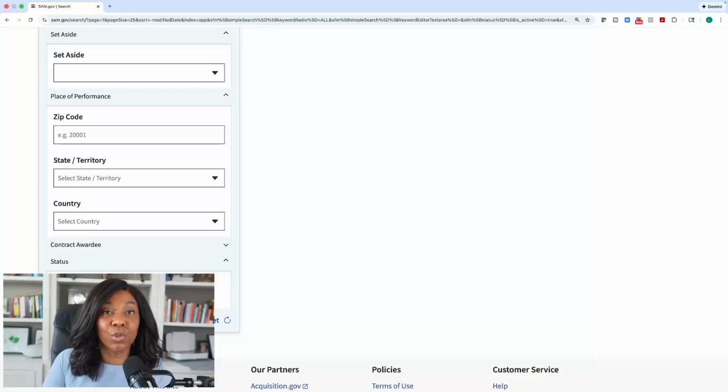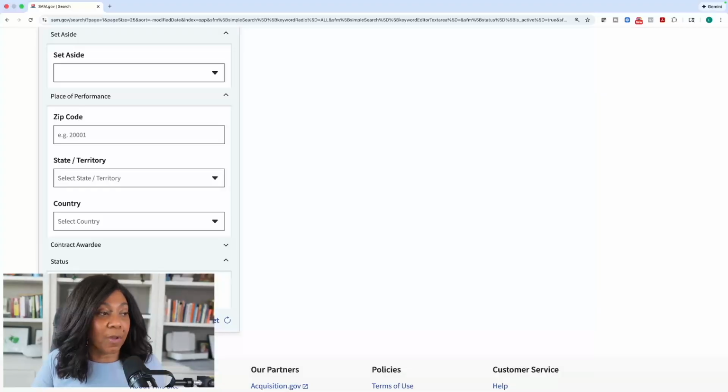You can use it to learn about how the government communicates about work for which you are qualified. And so I use market research to look retrospectively at the funding patterns of different federal agencies that I'm interested in doing work with.